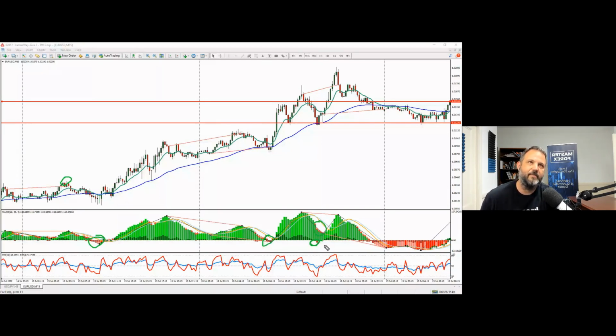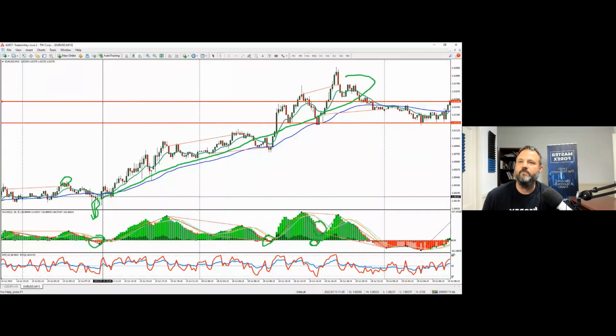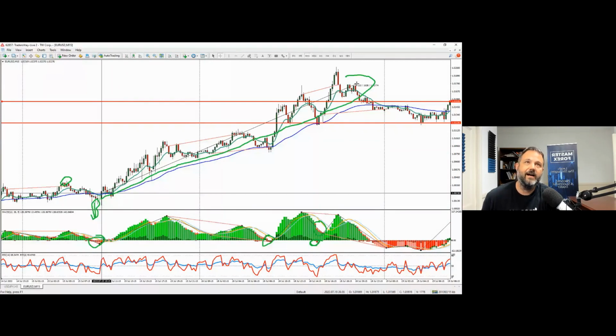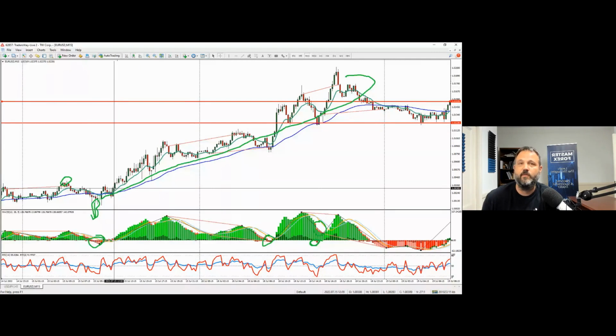It doesn't have to turn red on the MACD. So in this particular market condition right now, we want to buy here. So here's one, and you can see the great trade. This trade would have been 150 pips on a 15-minute chart. You get the pullback, the slow RSI gets crossed over by the fast RSI, the MACD crosses over, your entry is somewhere around here, and there you go.